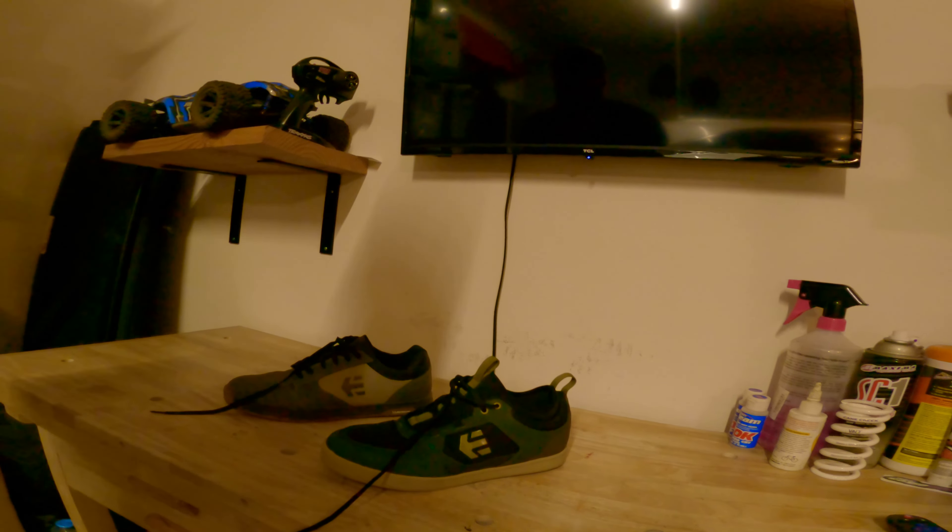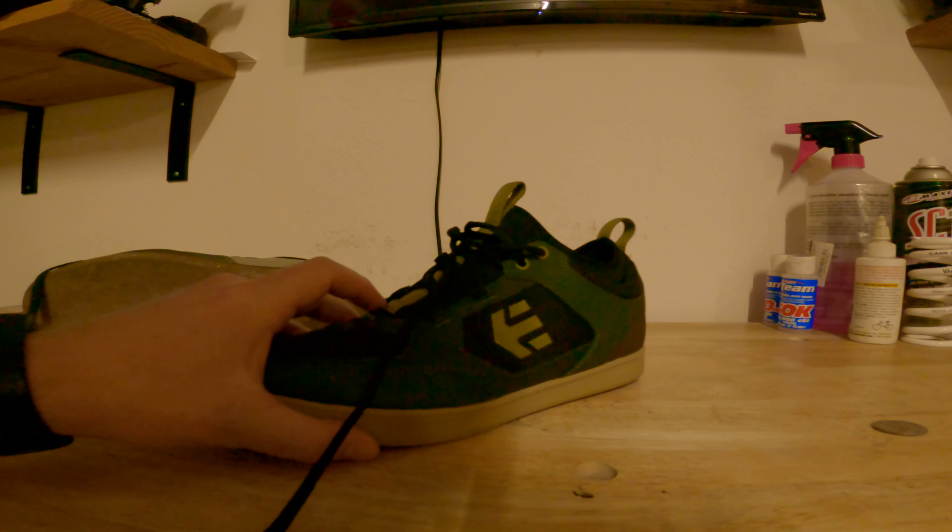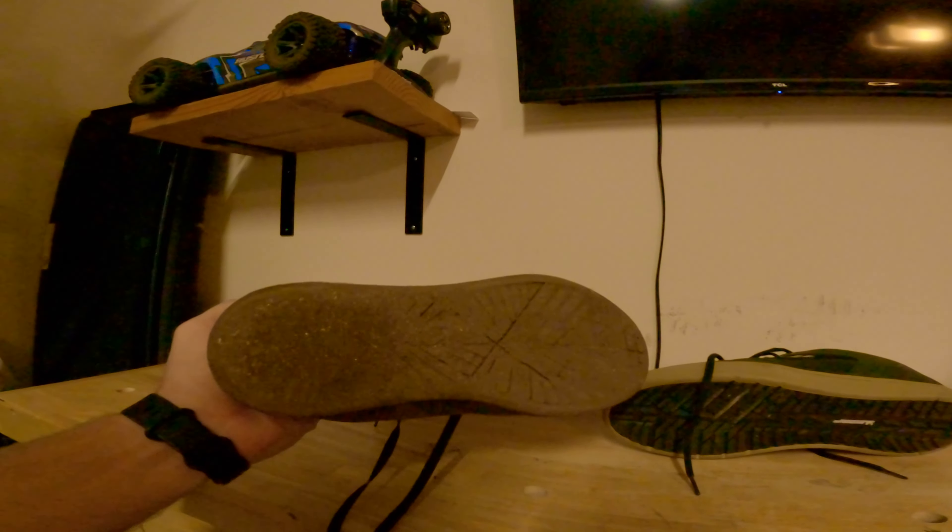I have tested each one of these — not extensively, but for a while. I've got roughly 100 miles on each shoe. Just checking the grip — I know that's hard to see because it's caking dirt — but it looks pretty similar. They are both holding up very, very well as far as durability goes.